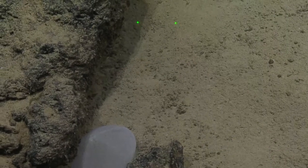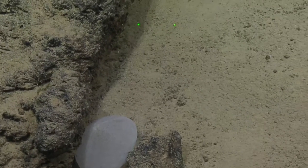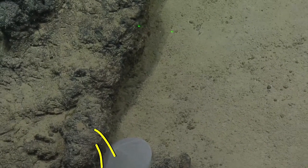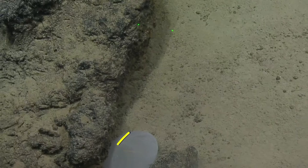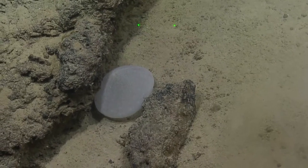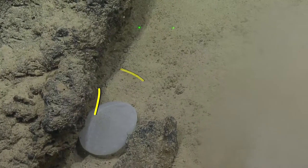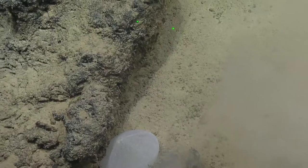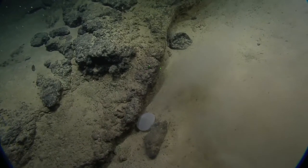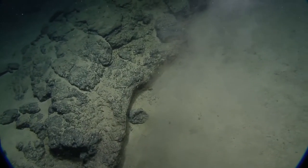It is an urchin. Good call. It actually might be the test of an urchin — like the shell. You can see these radial lines coming out, so it's an urchin test. I don't know if it's alive. But doesn't it look like it has the iridescence of a sponge? Yeah, but those radii coming out — the pentaradial symmetry. It might be multiradial symmetry. The fact that it's wedged in a crevice suggests maybe it is just the test. Those pancake urchins — the tests are so fragile, almost more like tissue paper. To see it intact like that is pretty striking. They tend to collapse under their own weight if you bring them up to the surface.